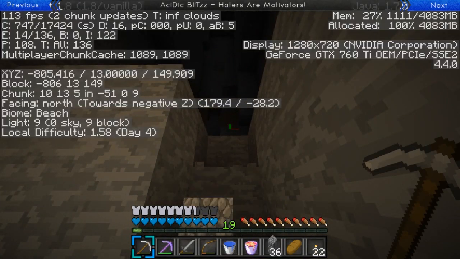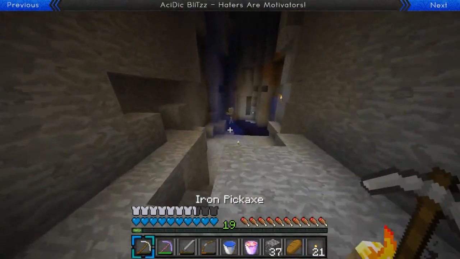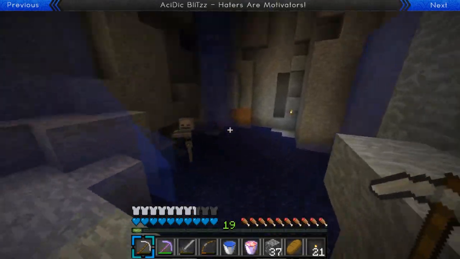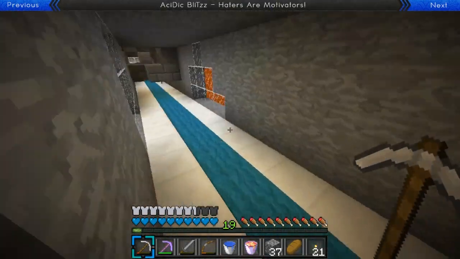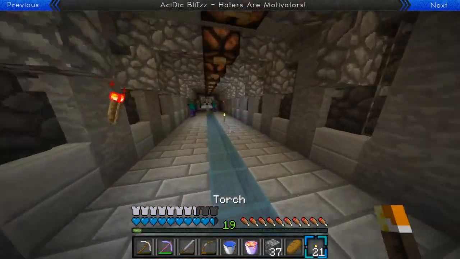Alright. We're at Y equals 13, so we're close to diamonds. We are definitely close to them. Obviously, they're not up there, though, so let's just go back down, go over here and see what's going on down here.